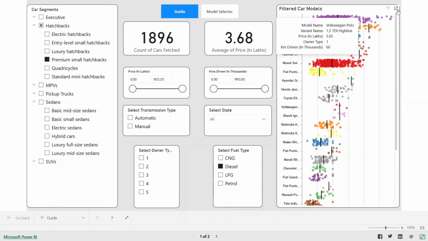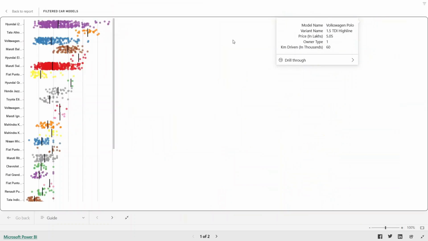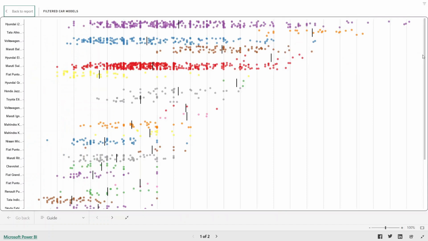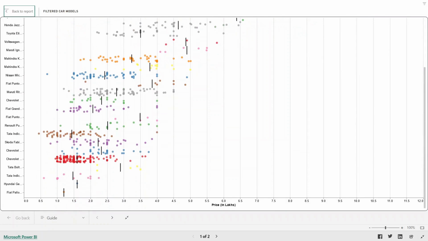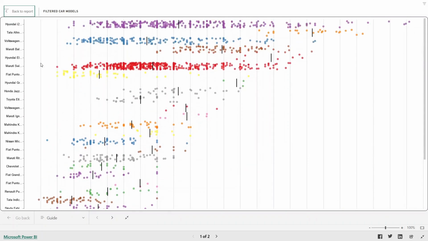So the crux of the page is this jitter chart, which has car model on the y-axis and prices on the x-axis. So as per the example, the Tata Altroz, we will take a quick overview of the cars.